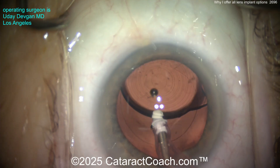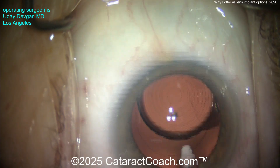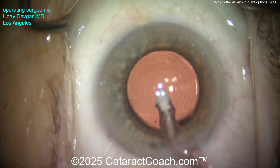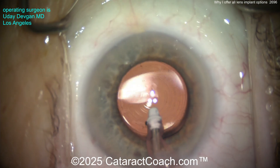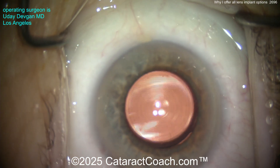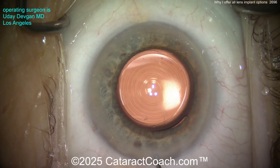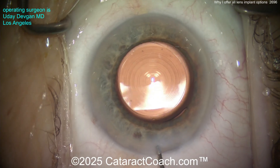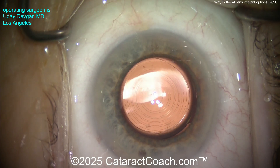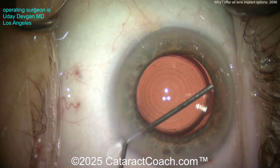Always compare the pre-op vision to the post-op vision. This patient's pre-op vision was limited by cataract, and she needed plus two distance glasses plus a plus two add for reading. Now this patient has no distance glasses, no reading glasses, and has a full range — but yes, there are some visual compromises. The number of photons entering the eye is the same; if you split that incoming light over a wider range, you're going to somewhat slightly limit image quality at each focal point.